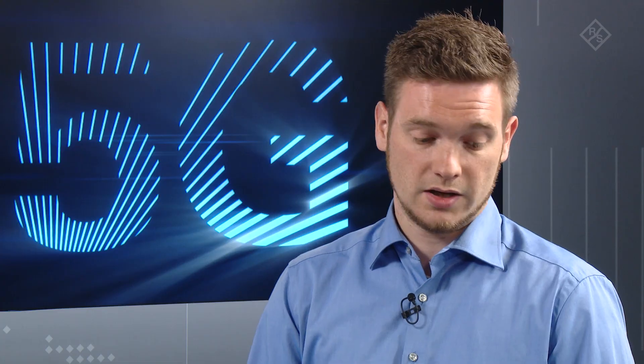When we not measure the amplitude and phase directly, we can establish the phase relationship by just measuring the power. This may be useful if we want to calibrate the receive part of DUT, and it may be only able to receive the power. We can just make the same principle that we use for the beamforming, activate two or more elements, change the phase relationship between the two elements, and try out all the phase combinations. At some point we will see high power on the receiver, at some point we will see low power at the receiver, and then we can establish what is my zero configuration.